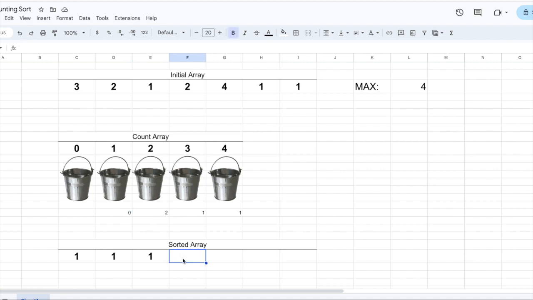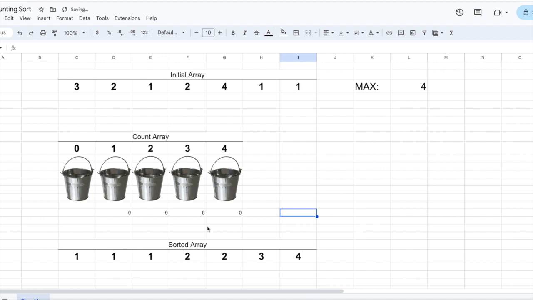So I'm going to do the same thing. I'm going to put a value of 2 in my sorted array and decrement the 2 indices on my counted array. All right, and then do the same thing again. Now that it's reached 0, this bucket has reached 0, I'm going to move to the next bucket, which is 3. Repeat the process again, and then finally land on 4, and then repeat the process again.